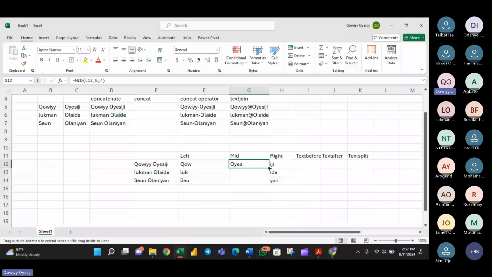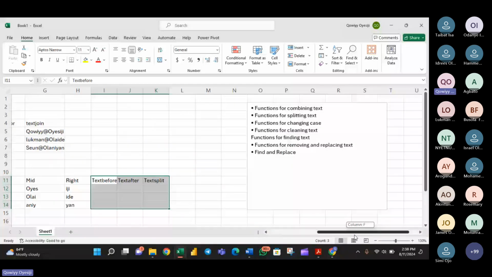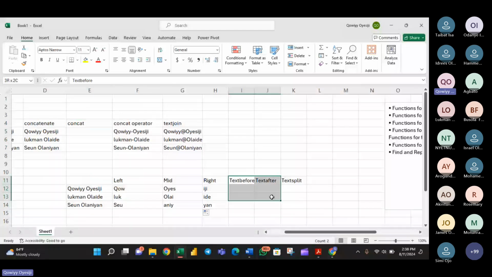You see this text before, text after, please. I'm not sure most of you can use it because you are not using the strict system. But don't worry, I'm going to tell you where you can actually get it. I'm going to tell you at the end of the class. So please just take note of this and this. Don't worry, I'm going to tell you how we are going to go about it.